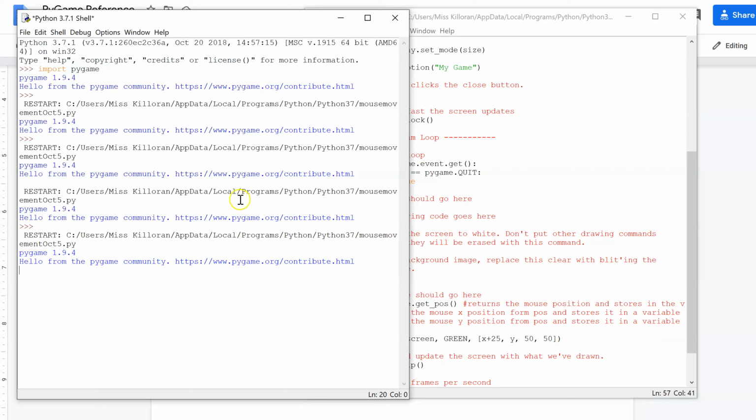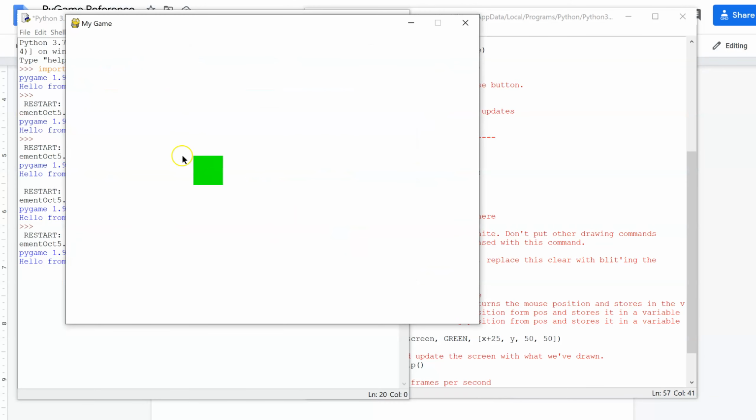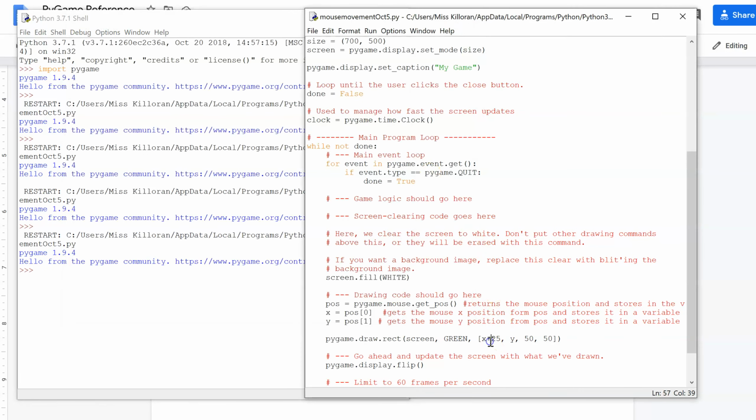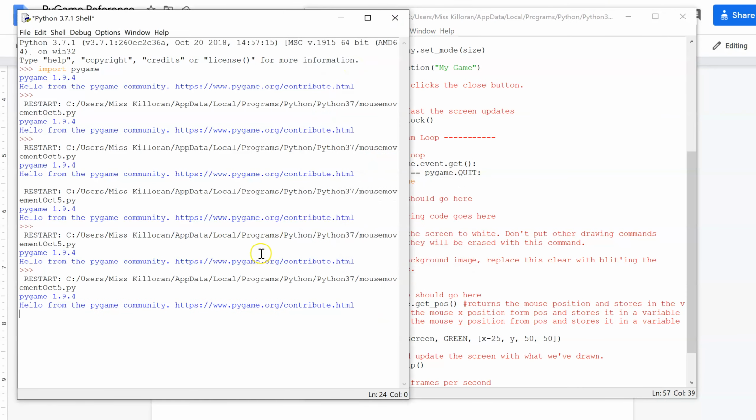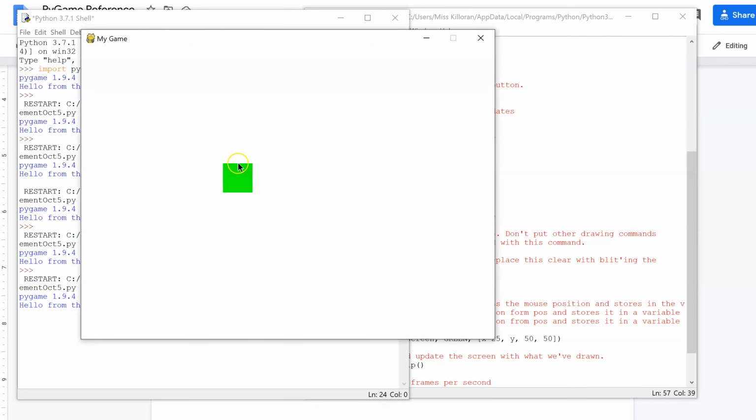So we'll give that a second to run here. It's really struggling. Oh, there we go. So I've actually gone and set it the wrong way because I moved the rectangle instead of the mouse, but no big deal. That's why we test run. So if we go here and change this to -25 and run it, we should have the opposite effect. Okay, so now my mouse is directly in the middle horizontally.